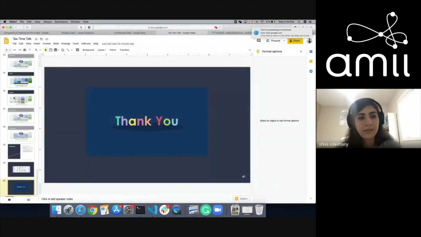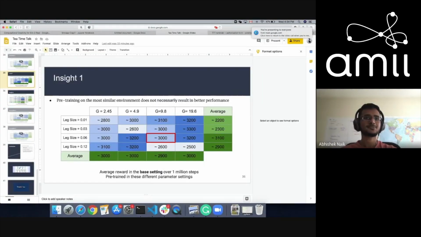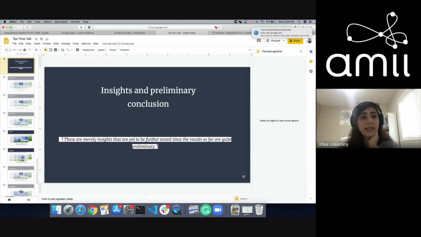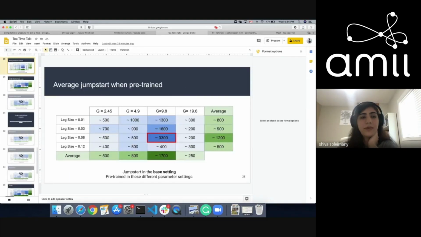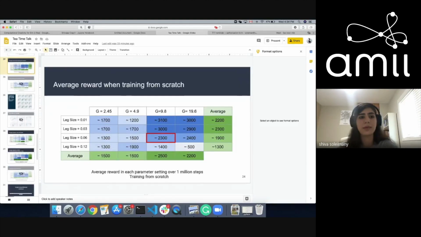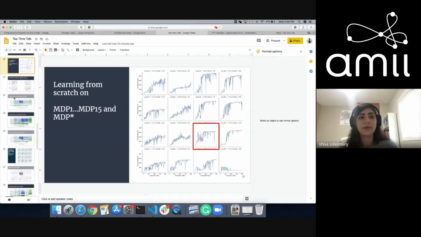Can you show those plots again, at least the numbers for the pre-trained, the first experiment? The first experiment is running each environment from scratch.